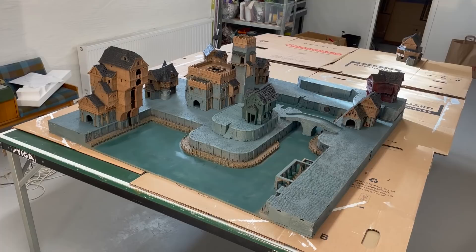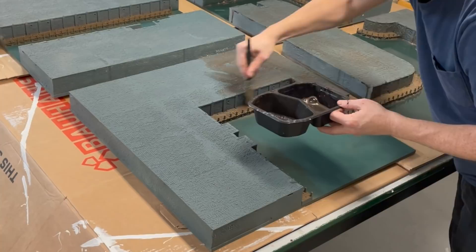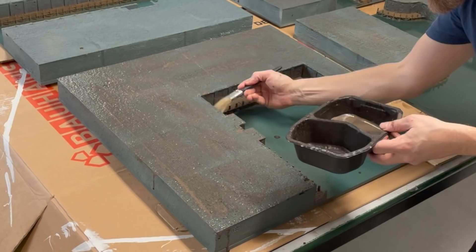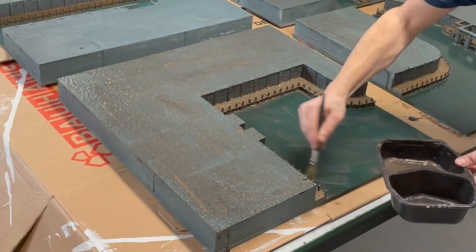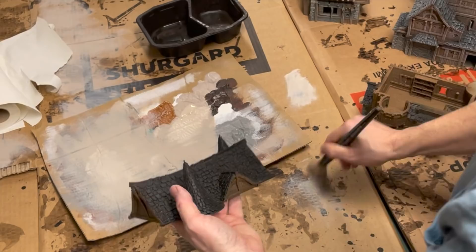This is the board after priming and touching up — this is how the layout will look when finished. After this I washed everything, both the boards and the buildings, with a homemade acrylic wash made from Liquitex craft paints — brown and black mixed with water into a thin wash — just slapping it on with a big brush over everything. It works for the water, the wood, and the stone, and you just wipe it off with a kitchen towel afterwards.